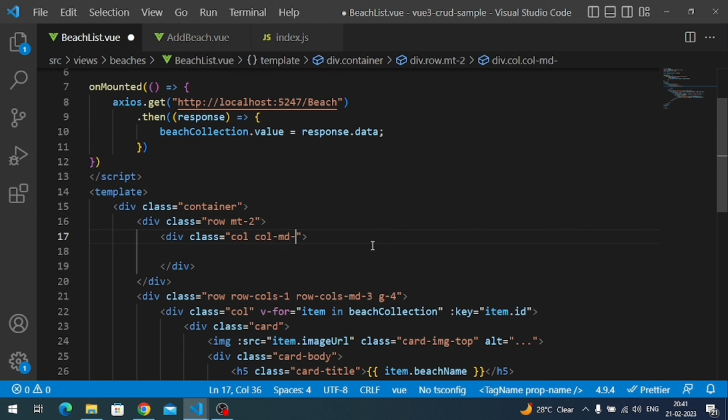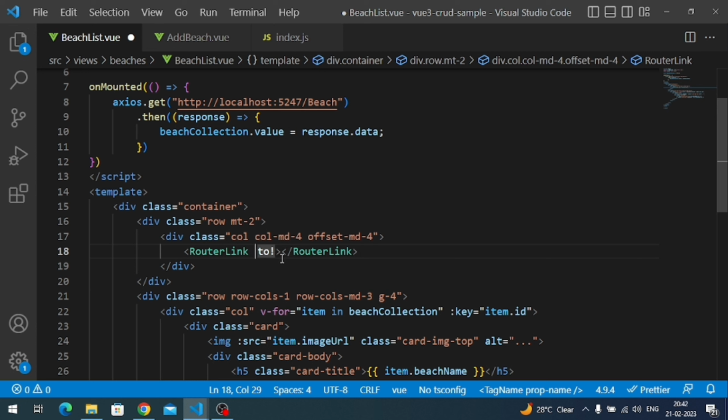So I can use MD4. Let me add a button here. Instead of a button, I can use router-link and display it as a button.